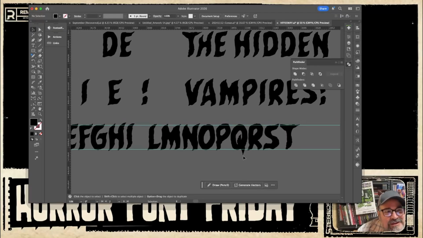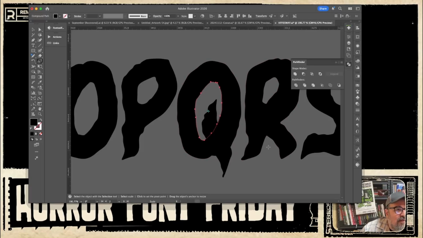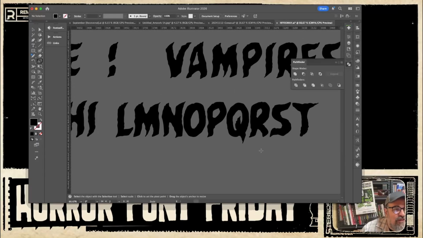I don't really like the way that Q came out. It's not anything against the Q. It's just something about it feels off. Like it feels a little too heavy. It works with the O, but I feel like with the inside, for some reason, the Q just feels too heavy in the middle. That feels a lot better for some reason.